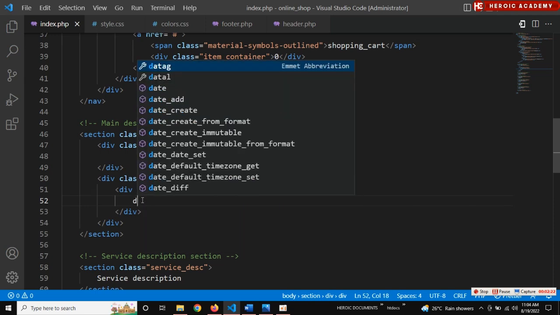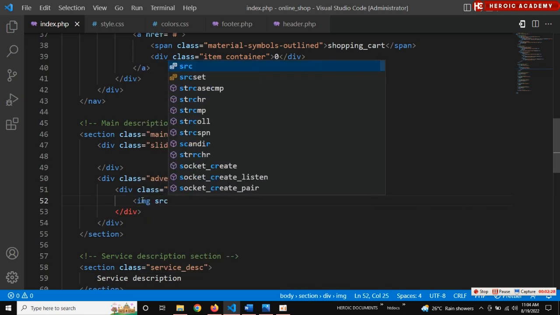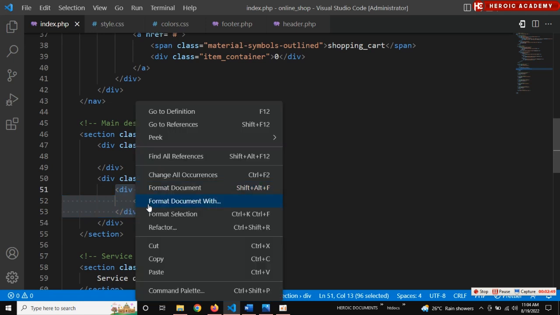So we're going to get the img tag, src, then images, maybe we'll call it advert one dot jpg. I have not created this image yet. I've not gotten any image called advert one. I will soon go to get it. I'll duplicate this.